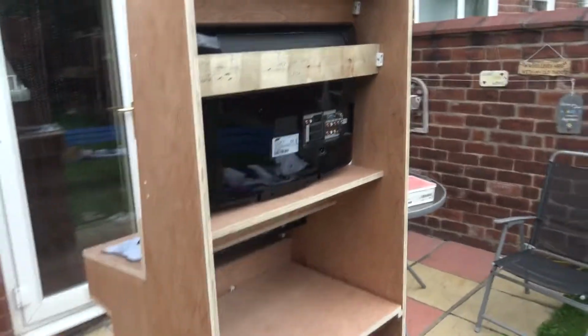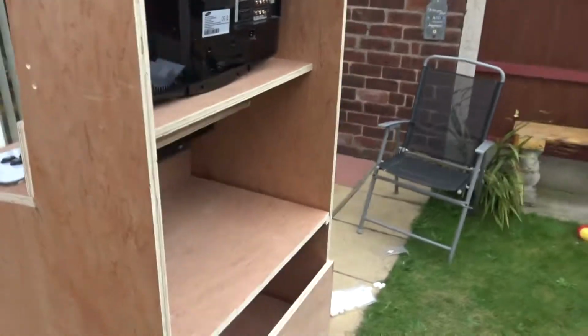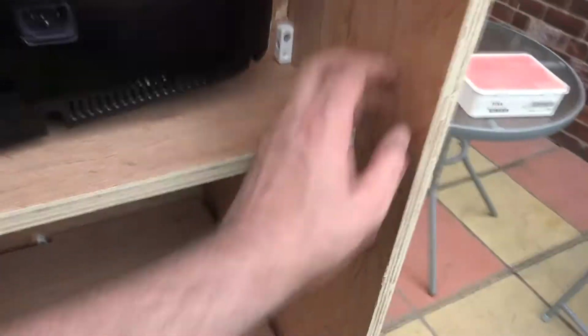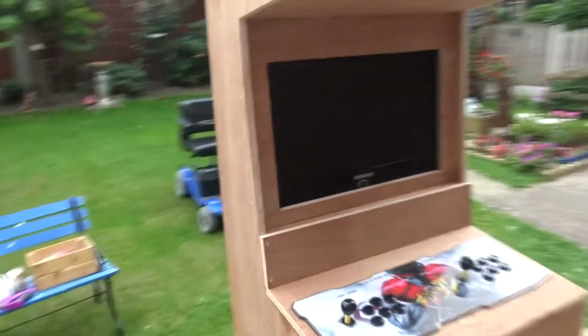Not so bothered about painting the back, or I'm not even sure about the inside in all honesty. Maybe in the shelving area, but certainly not all this area. Not going to be painting that. Yeah, that's it. And I can't wait to get it hooked up in all honesty.